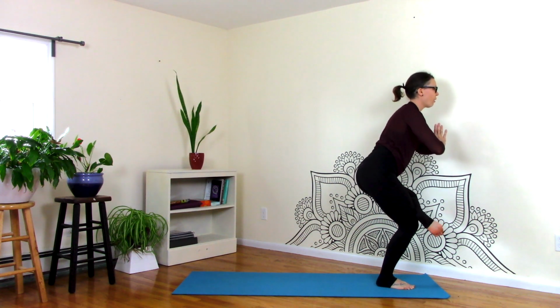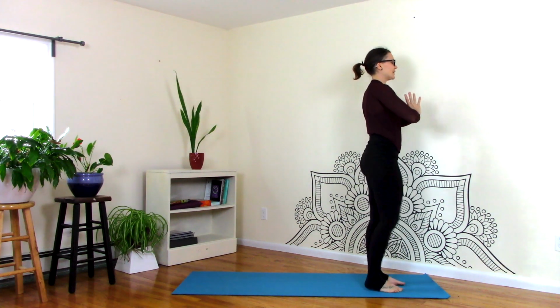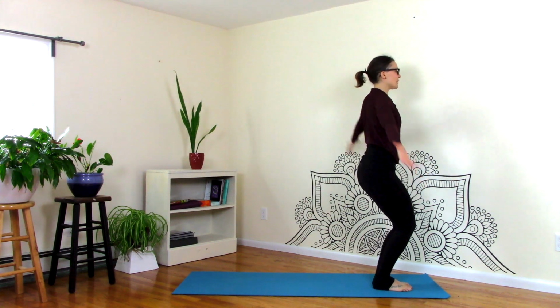We're rising all the way up. Give a kick out and drop down. Take a pedal and your Namaste. Let's find proper chair pose. Bend the knees, reach the arms.